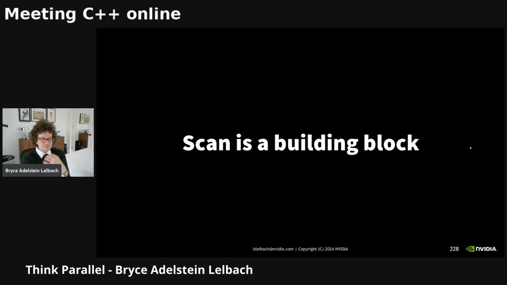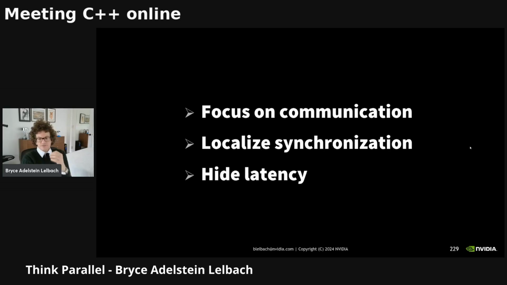But our purpose today was not necessarily to teach you about scan in particular. It was to show you the thought process of how we go about parallelizing an algorithm like scan. There are 3 key principles that I'm hoping you'll take away from today's talk. The first is to focus on communication because it's going to dictate everything else about the design of a parallel algorithm. Next, you need to localize synchronization and avoid global barriers because they reduce scalability and performance. And you need to find a way to overlap waiting with useful work to hide latency.